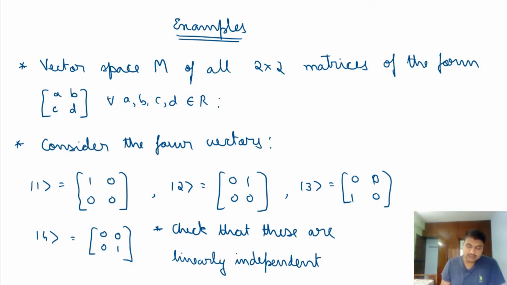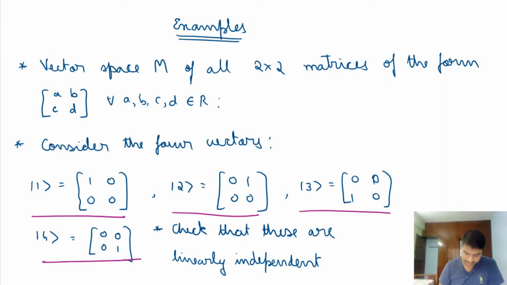So how do we find the dimension of this vector space? To do that, I'm going to first choose these 4 vectors, where only one of the entries is 1 and the rest are all 0. And if you check, going by the procedure that we discussed in the previous video, you will indeed see that these 4 vectors are linearly independent. So now we already have 4 linearly independent vectors which we have chosen from the vector space M. So this vector space must have a minimum dimension of 4.